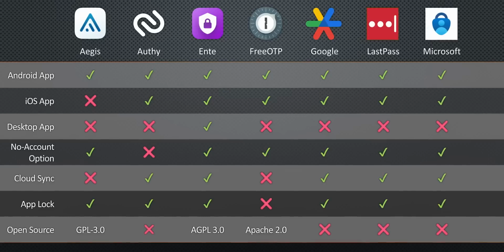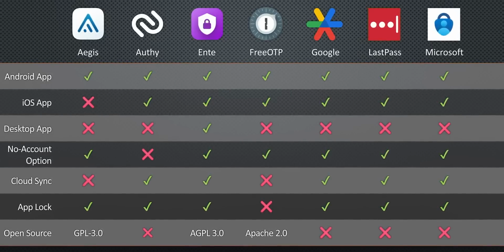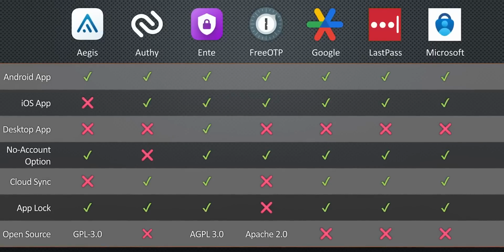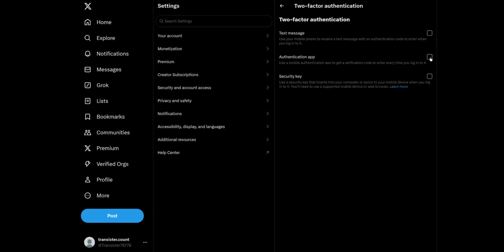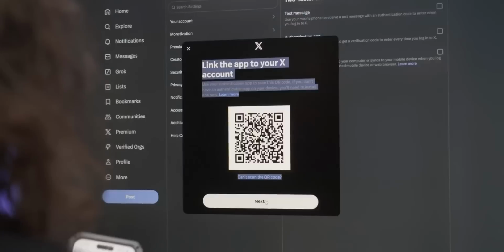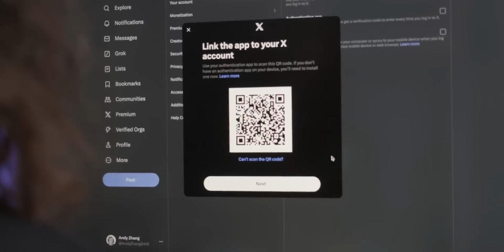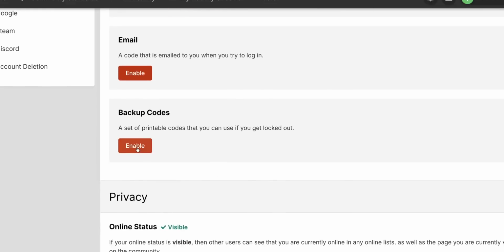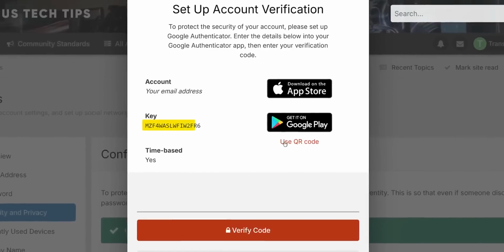Now, if you want to use something other than those two options, that's probably fine. Just make sure that it's encrypted and secure if it synchronizes across devices, or that it never leaves your phone. Whatever you use, the way to add codes is pretty much the same. Go to the site or app you want to secure, enable two-factor authentication, then on your app, tap Add and scan the QR code. Enter the code the app gives you into the site and you should be good to go. Just please make sure you put your recovery codes somewhere safe, and not in your password manager if you can avoid it. If you can't scan the QR code, by the way, for some reason, most sites and apps will let you manually type a secret key instead.